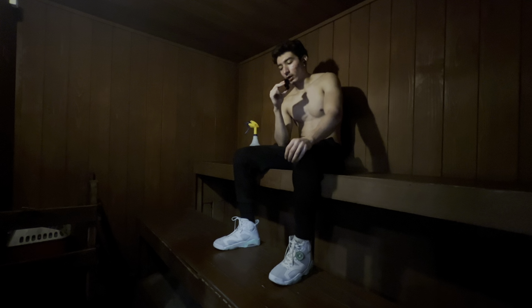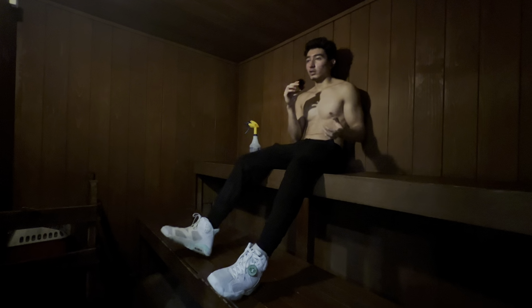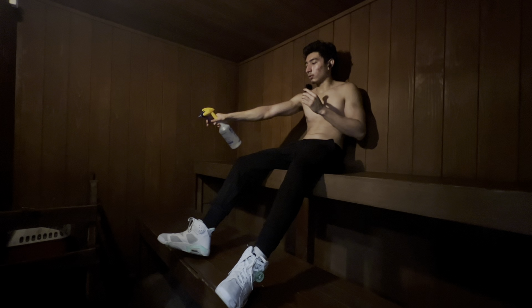And it's not about your weight, guys. If you step on the scale and it says whatever number it says, but you look like shit, the number doesn't matter. However much you weigh doesn't matter at all. That's something I had to learn.